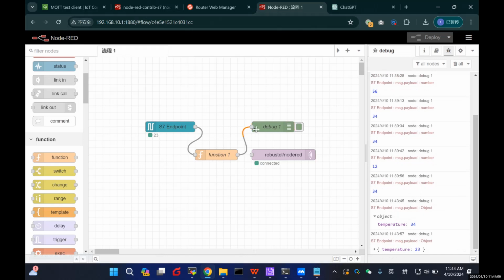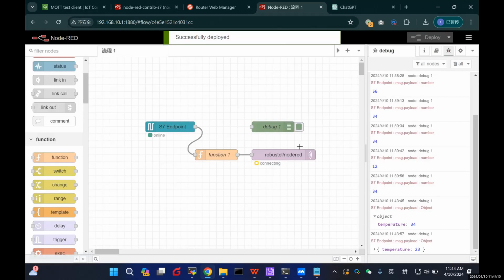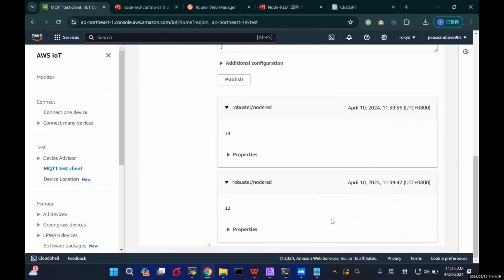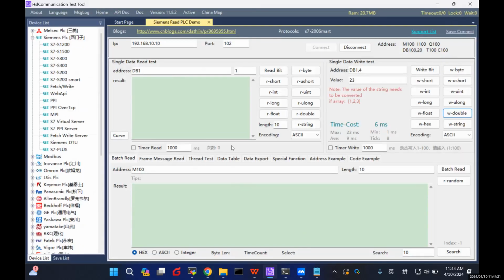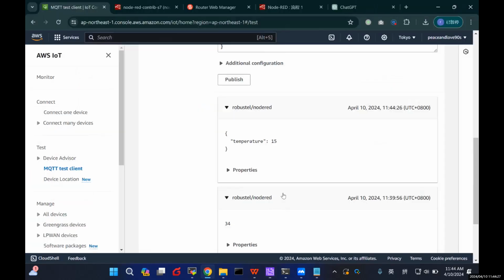Okay, report the JSON data to AWS IoT. See, the AWS IoT received the data properly.